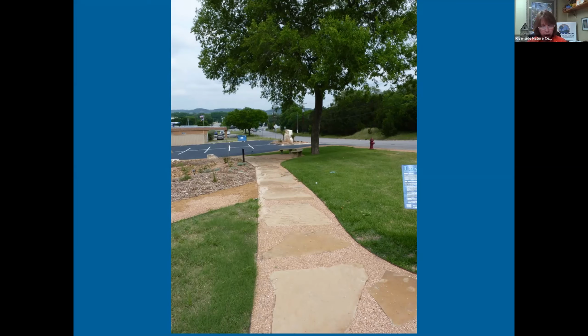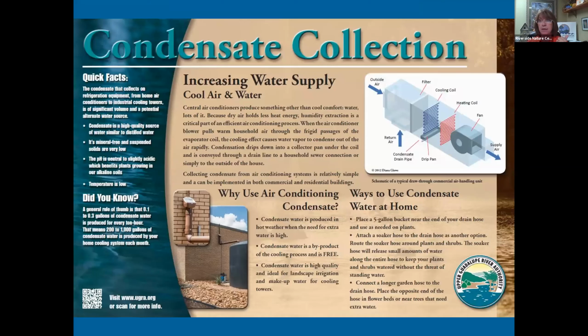So we're coming now to our 8th of 10 interpretive signs, and it's discussing condensate collection. A wonderful, wonderful way to water and can be done, again, like our rainwater catchment systems.